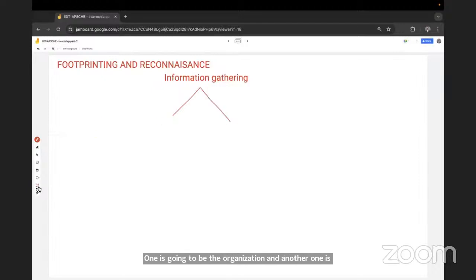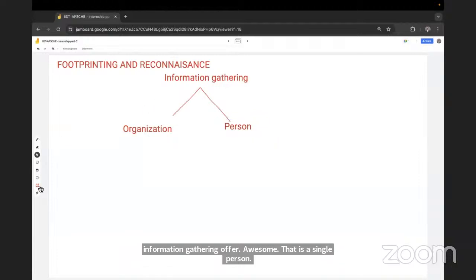So here, I got information gathering of an organization, and here I got information gathering of a person. That is a single person, which is not an organization. So these two types of information gathering are there.